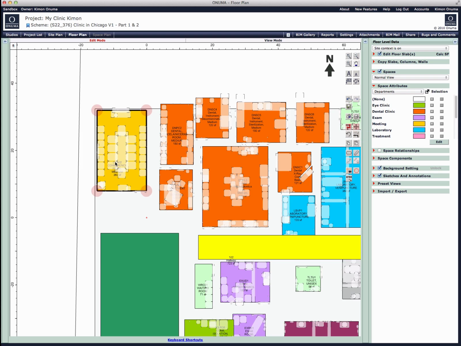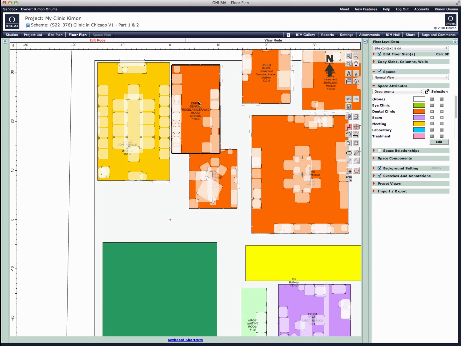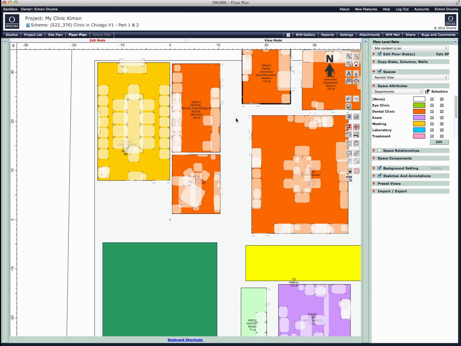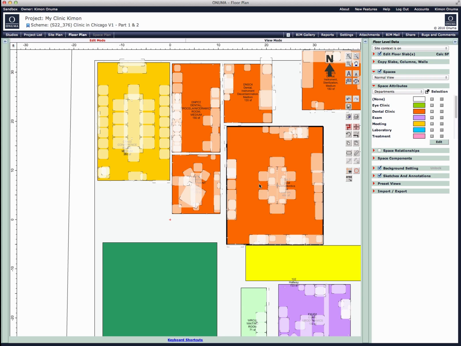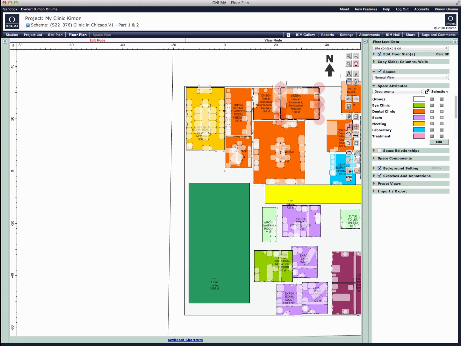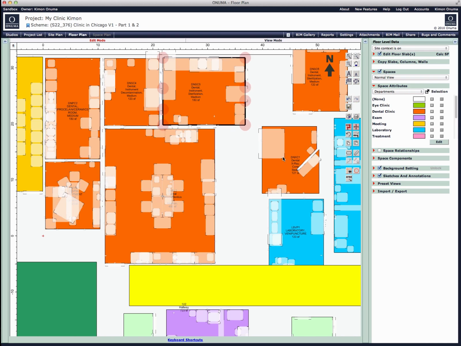I'm going to unlock the space areas so I can actually stretch the size of them if I wanted to. But for example, I can start to move them, and we're still sketching. We're not resolving the walls or anything. We're just trying to see if roughly this plan makes sense. And we would recommend not spending a lot of time worrying about the alignment of spaces and everything. It's like sketching on paper, but we're using the actual data that the owner's requirements came in at.